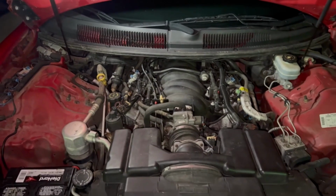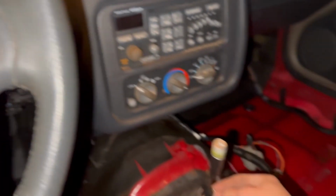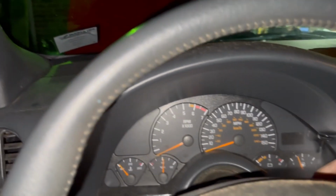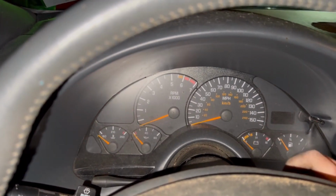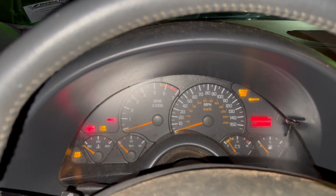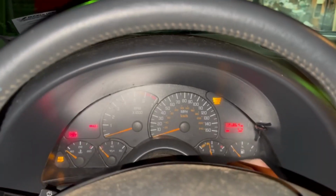Let's see if it runs any better, or better yet, let's see if it even starts. All right, so we're gonna come into the car. Grab the keys. Let's listen for that fuel pump. A little bit of air. Gonna prime the system since a lot of it was gone. Neutral. Clutch in.